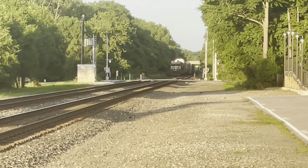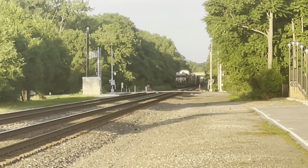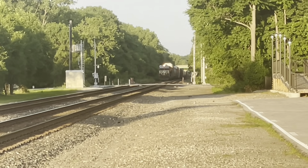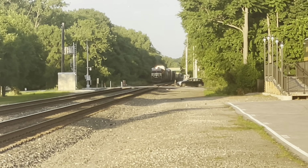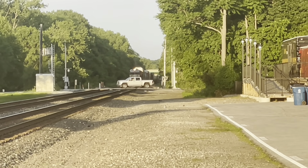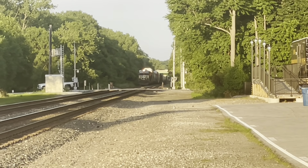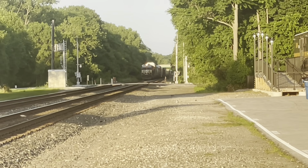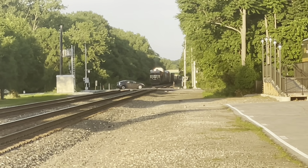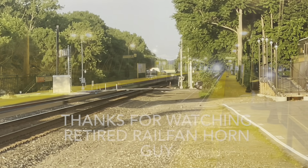Yeah, at 7:30 there's an NS train stopped to the east, but he's got to wait for 3 Amtrak trains to clear Porter, 354, 364, and 370. So it'll be a while before he goes. So we'll finish up this day on the busy NS Chicago Line and see what a busy line it is and some of the scenic areas it goes through in northwestern Indiana over Otis Hill.